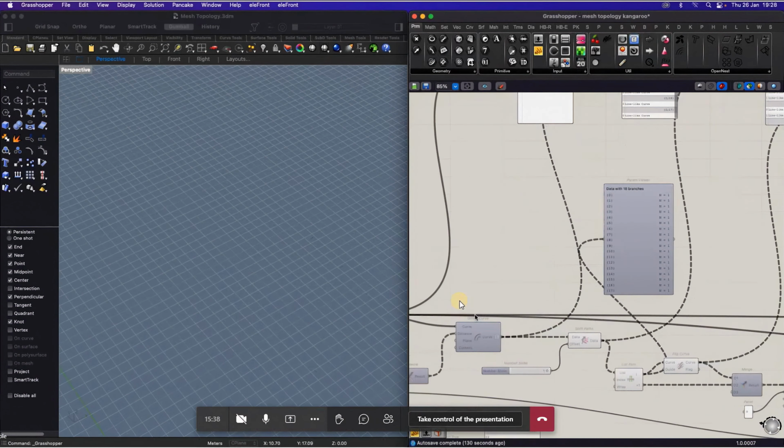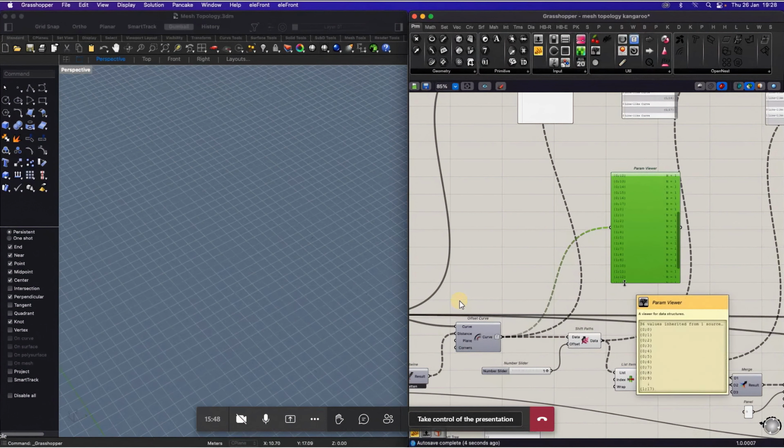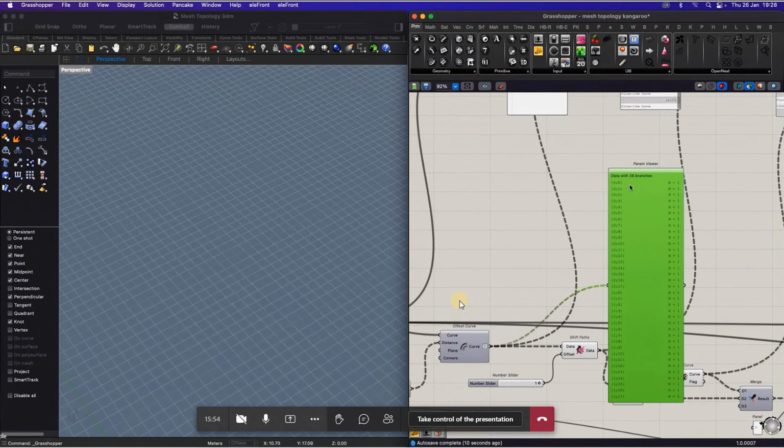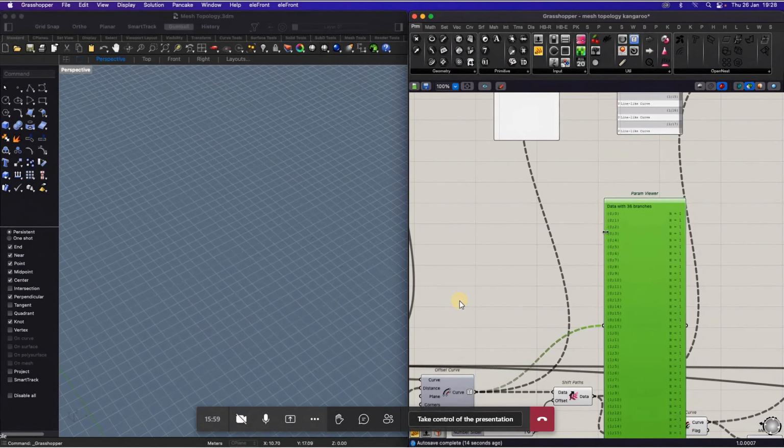Okay, and then basically what this did, let's just get this into the graph map as well. Now instead of 18, we've got 36 branches, each with one item in it. If you look at the data tree, there's 0 to 17 on branch 0, and then branch 1, which is 0 to 17 as well.